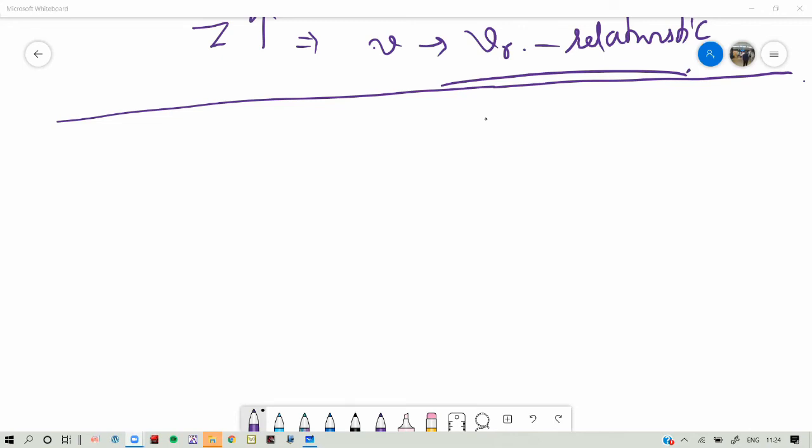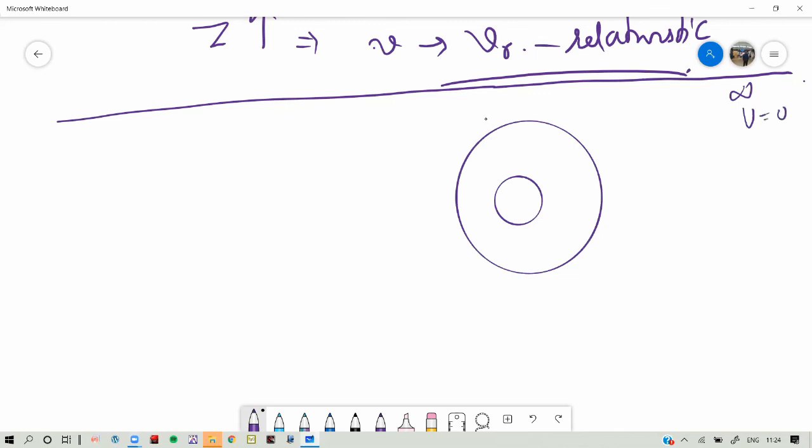So if it was here, this is a nucleus, this is the path. Suppose here we are at infinity, then U for it is 0 because there is no force from the nucleus at this point. So when I bring it here, there is some energy because of that attraction. It will gain some energy in the Coulombic field of the nucleus as well. And then there is a potential energy U at a finite distance R. That is the work done in moving the electron from R to infinity against the electrostatic force.